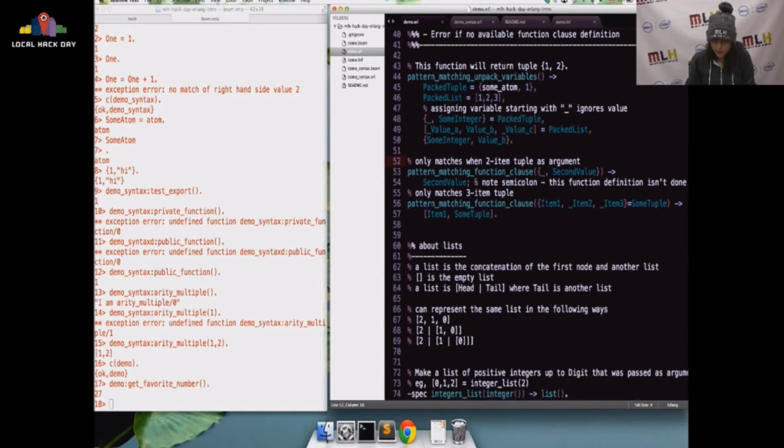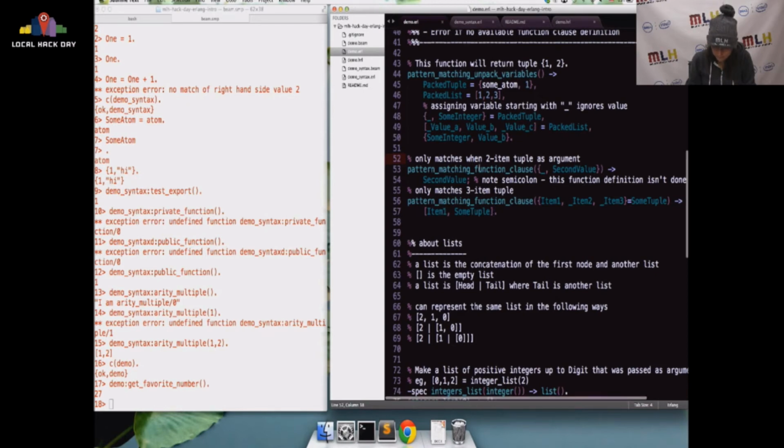You can also use pattern matching to define the same function multiple times, but that function head is only executed if the pattern matches. So as you can see, I have this function named pattern matching function clause with arity 1 defined twice.